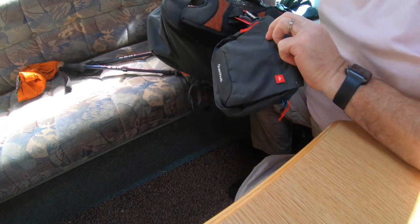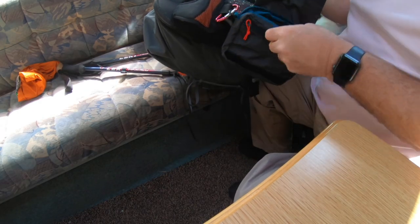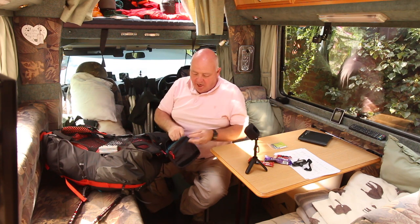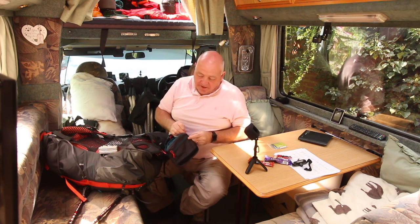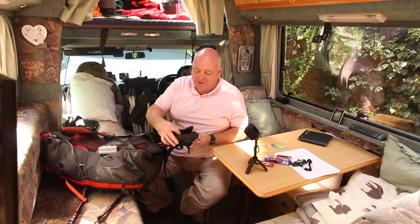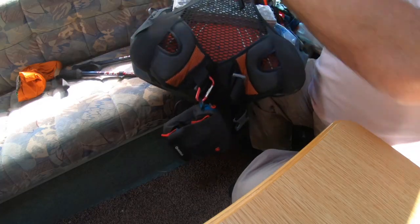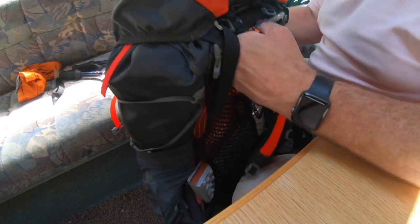So that's like a little hip belt of its own. And in there, I would have a couple of little protein bars. Maybe a GoPro battery, bit of money, stuff like that. So, to be honest, there's nothing in there at the moment, even though that's part of it. But that is the main bag.